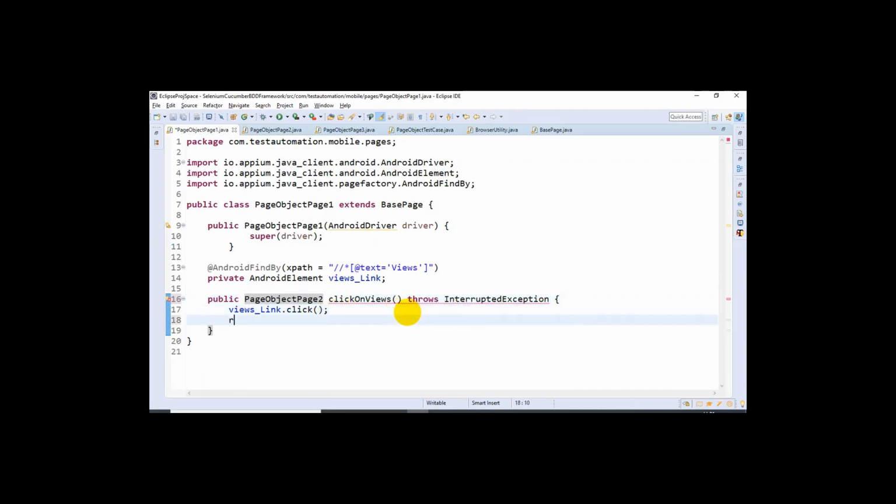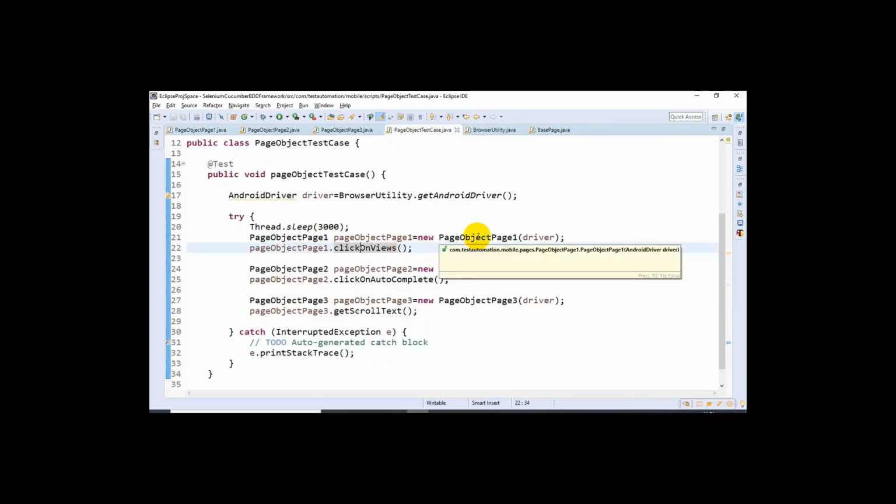Simply I'll say return new, and here I'm specifying driver. That's it. Whenever I call this method, we have to store this value into the page object page 2 reference variable. I'll go to the test case.